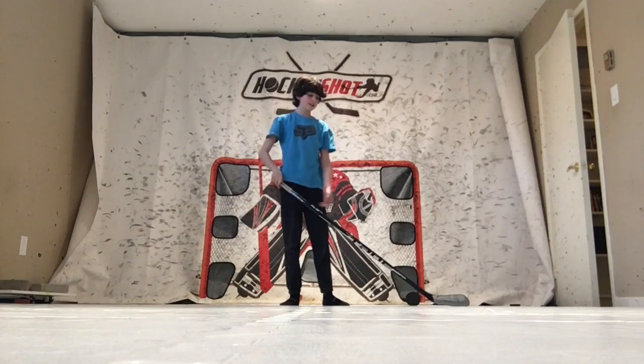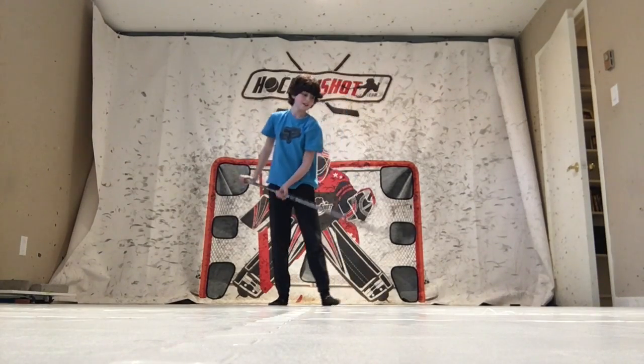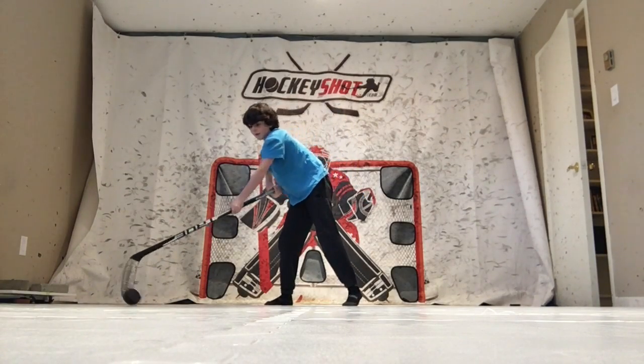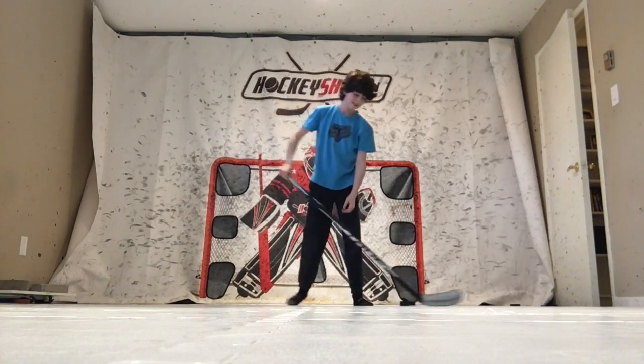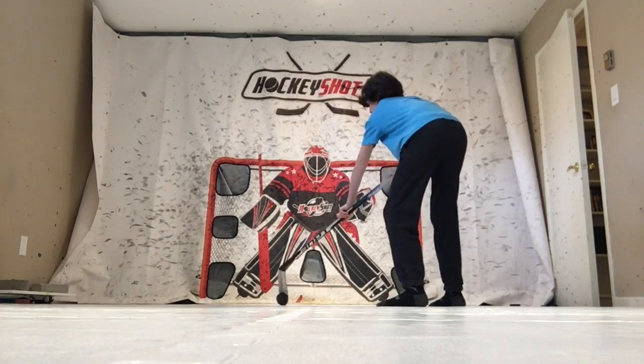Some moves you can practice would be pulling it up like that, pulling it up like that, and then going back into Zorro, which is pretty difficult. Try starting from all the way back here. Woo!